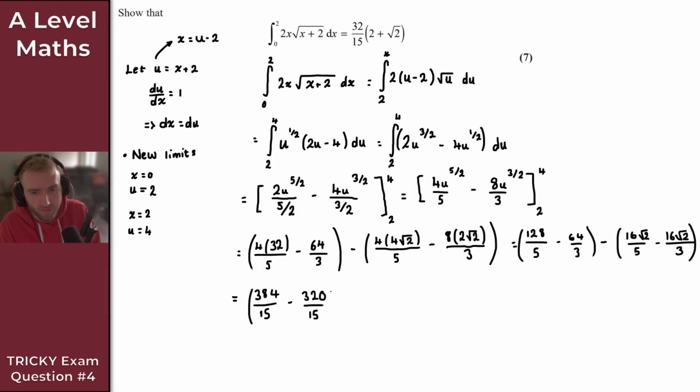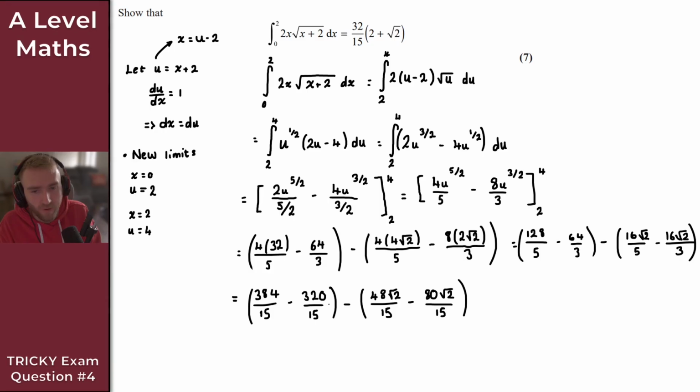Then a bracket as well. Minus then this here. So minus then 16 root 2 over 5. Again, I'm just going to times this by 3. So it's going to be 48 root 2, right? I can do that without a calculator. I'm not too bad. So 48 root 2 over 15 minus them. So what I'm going to do here is times this by 5, right? So that's going to be 80. So minus 80 root 2 over 15.